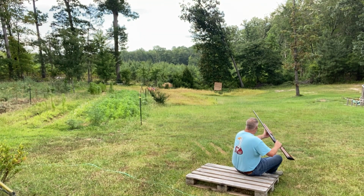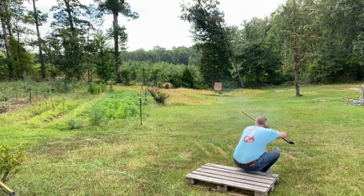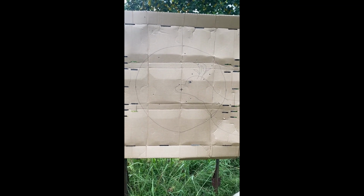Make sure it's recording. All right, like part 1, I was actually aiming kind of for the deer's neck. This time, I put the point of impact dead in the center. So we're not actually going for the deer, we're just looking at the point of impact. The 3-inch should have 15 pellets in the cardboard.